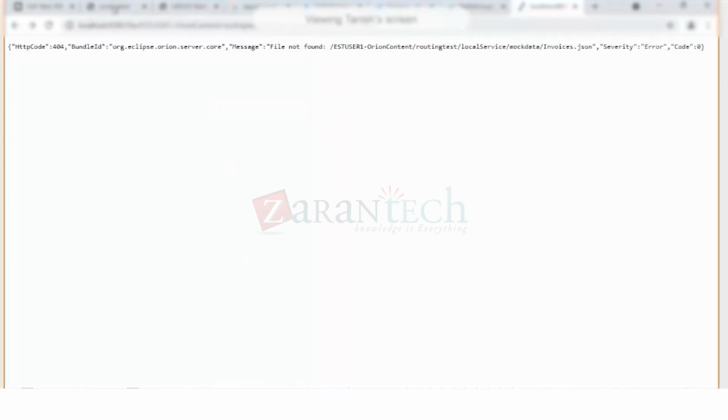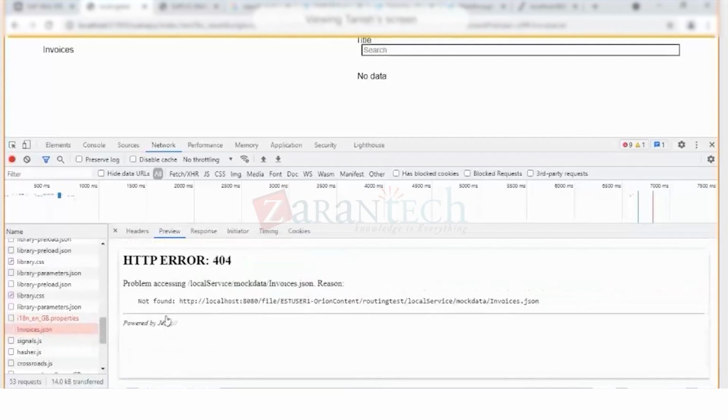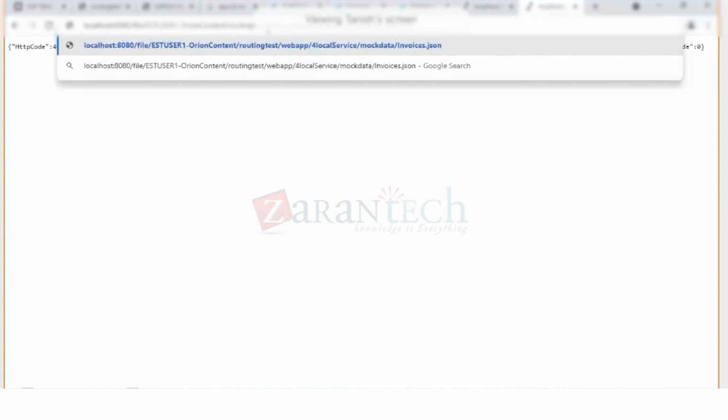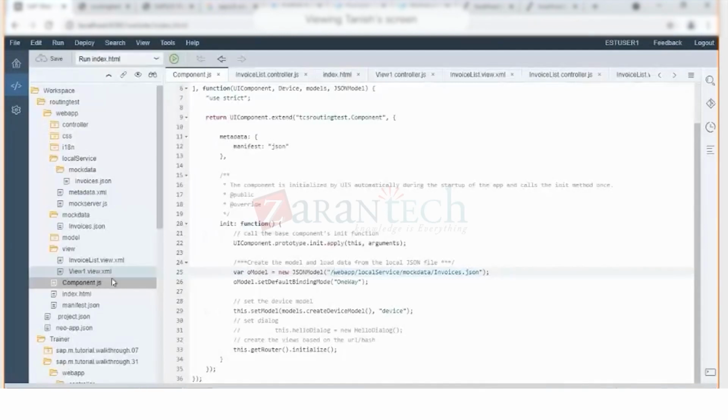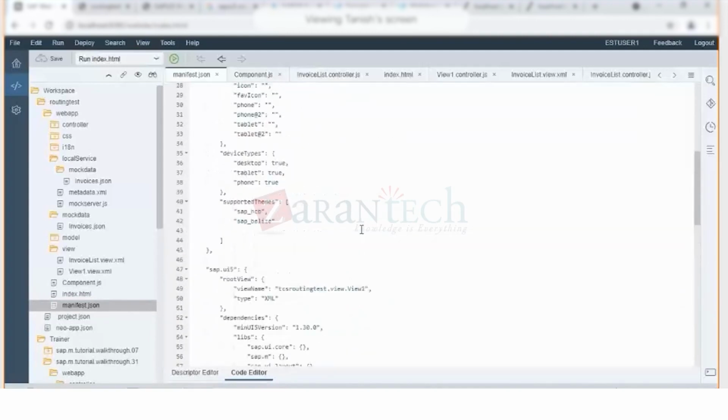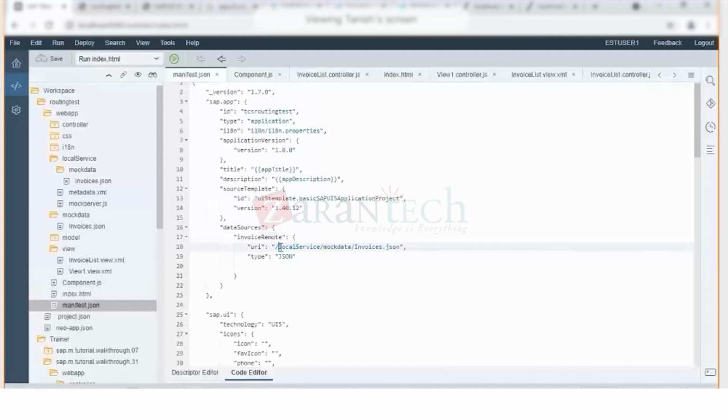Okay, so the problem is because of this routing problem. When I click on invoices, right, it's showing error. When we try to access this path, it should take you exactly to the invoice. And here I see that after routing should be app. Now I can see it. So this path configuration is what we have to correct. Local services. So it's basically trying here. So let's just add app. Should work.